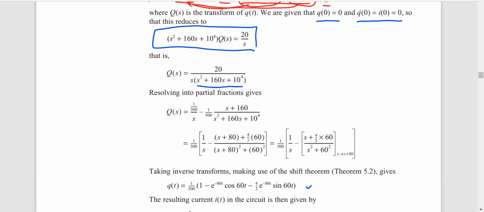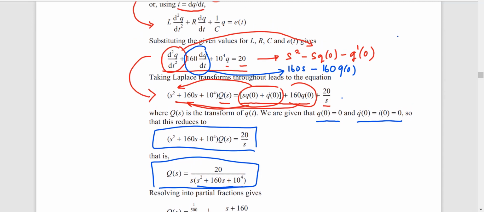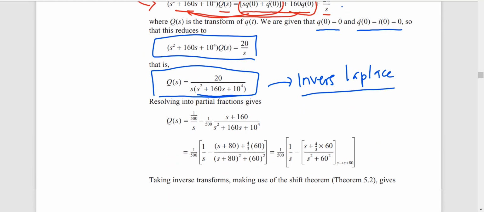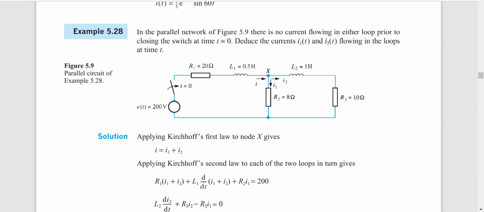I will tell you maybe next week how to inverse from the s domain to the time domain. But here, maybe the final is this one. The final answer for today is this one. So how do we determine the I(s) here from the circuit? After this, we have to make the inverse Laplace to get the appropriate answer.